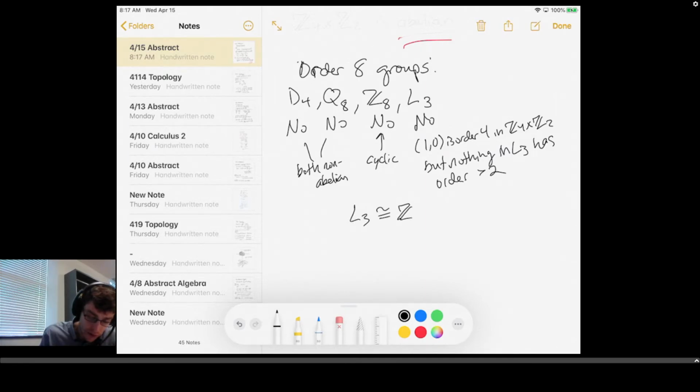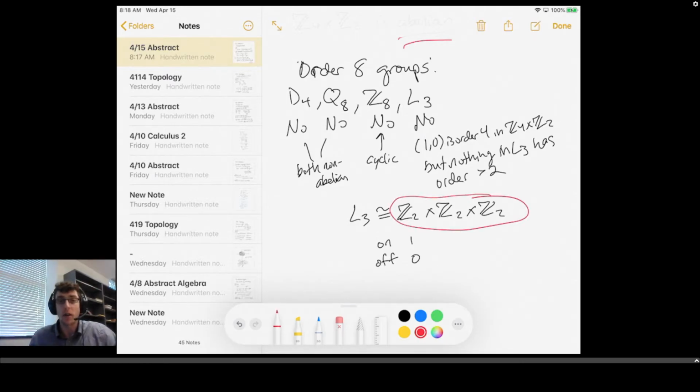L3 is actually isomorphic to Z2 cross Z2 cross Z2, right? Where you're basically just saying the on and the off, you're equating with 1 or 0 in each coordinate, right? And you've got your 3 light switches. So yeah, that's really cool. And now, that's something that we didn't have these cyclic groups yet, and so I introduced it as this light switch group, but this is the way you would usually see it, right? Just like we said, all cyclic groups can be written as Z or Zn, depending on if it's infinite or finite. You would never really see the light switch group written L3 in the real world, if you will. You would always see Z2 cross Z2 cross Z2.